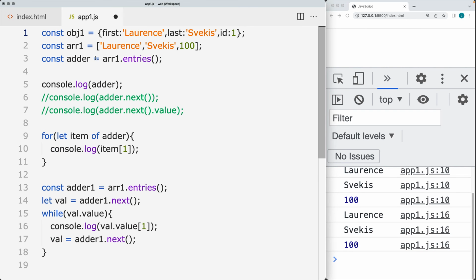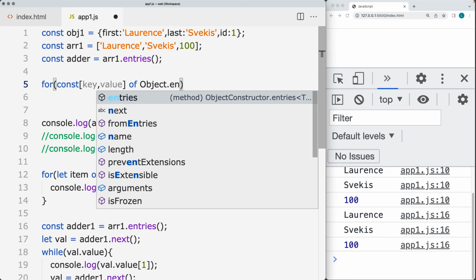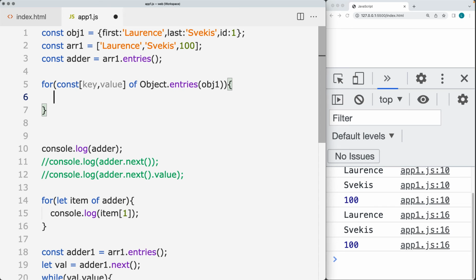When we use the object entries, that gives us an enumerable string type property. So we saw that when we have an object, that we can use the for loop for the object. So setting the object, and we can return back the key and the value from the object, and using of, and then the object method, and using the object entries, specifying the object variable name. That allows us to loop through each one of the object items, and we'll just output that right now into the console.